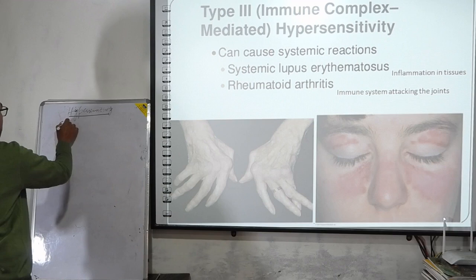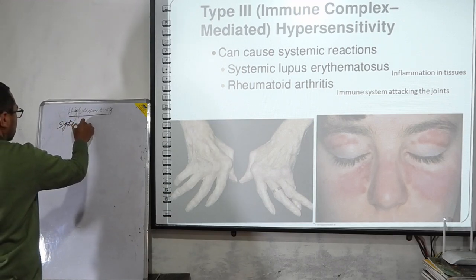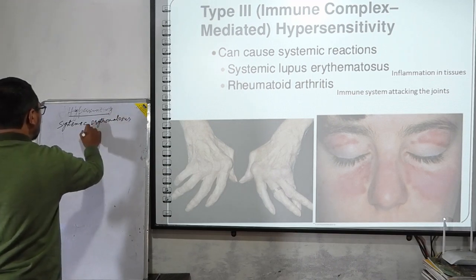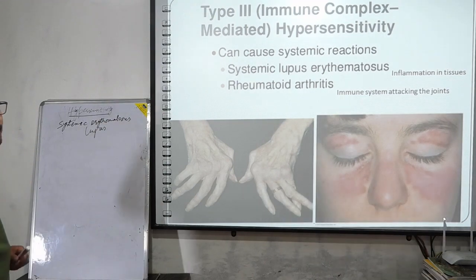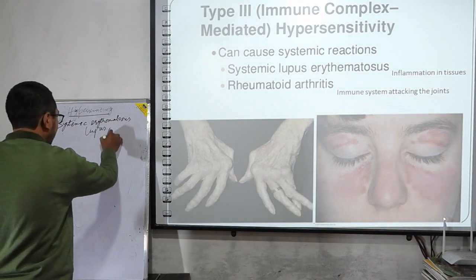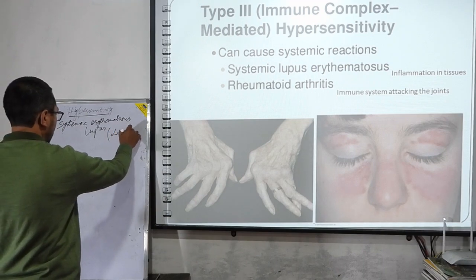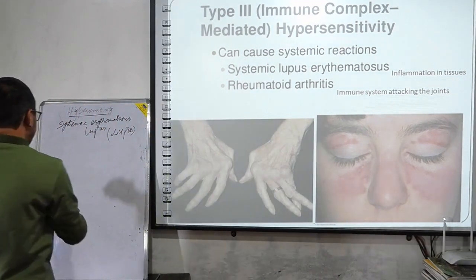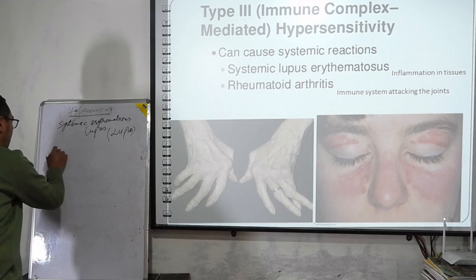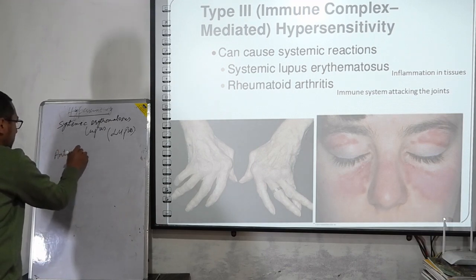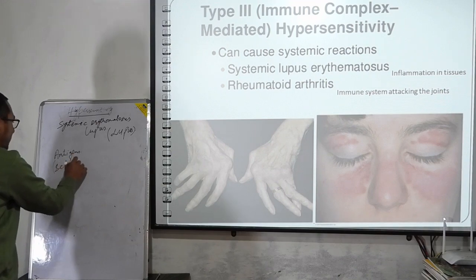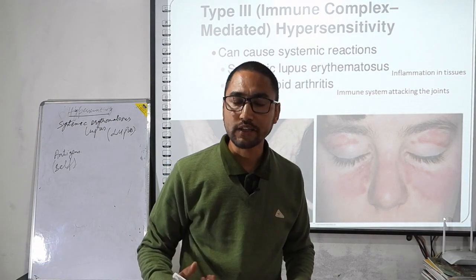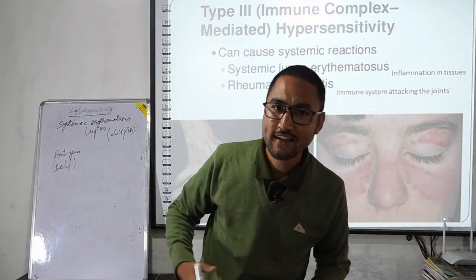So this systemic lupus erythematosus disease is also called lupus. In short, we just term it as lupus. Now, what happens is that you have your own antigens. These are self antigens, the body's own antigens. Normally, there is no immune response generated against these antigens because they are self in nature.